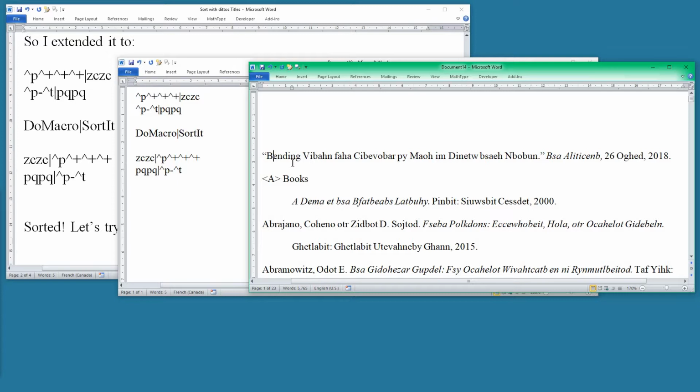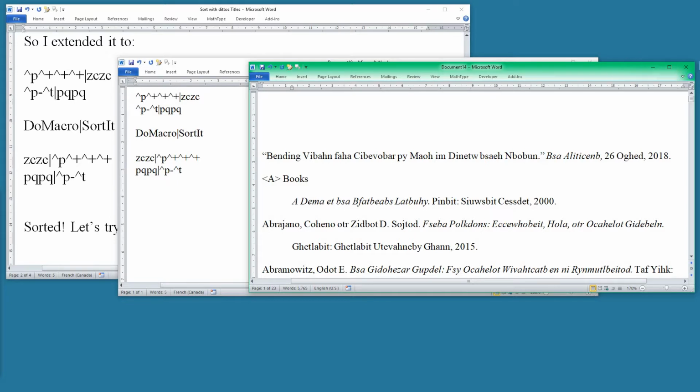So at that stage I realized I was going to have to use a macro, and so I used the macro to remove that first quote and put a unique marker at the end of there, so then it can be sorted, and it will be sorted on bending in this case. Afterwards I look for the marker and go back to the beginning and put the quote back. But that has to be done in a macro. There's no simple easy way to do that within Fredit.